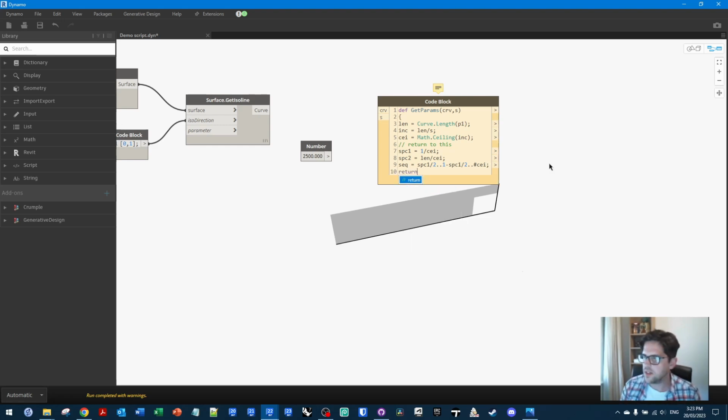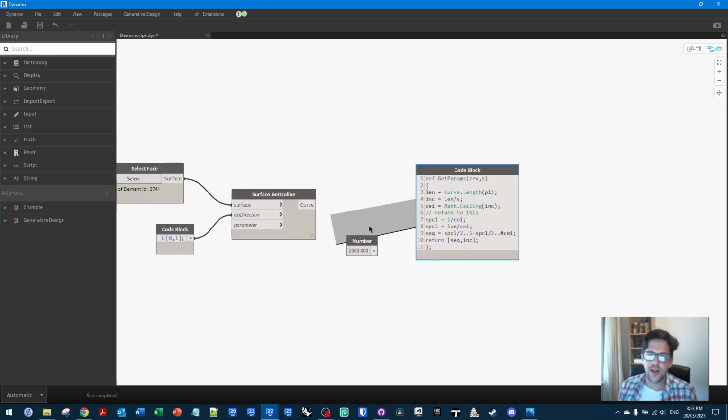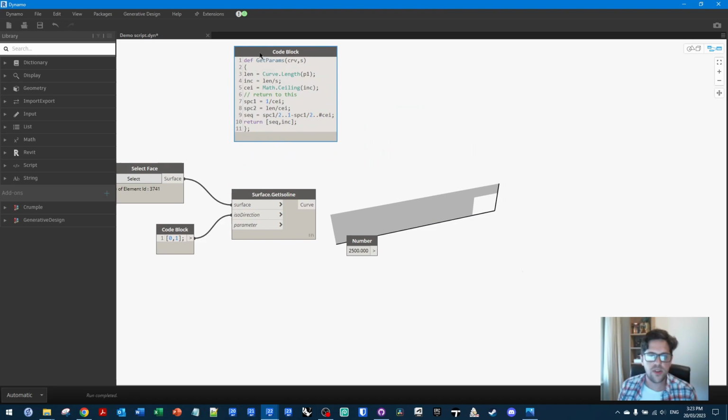So I'm going to return, in this case, a list, which will contain both the sequence, so SEQ, which I'm calling this, and I also want to return how many objects we ended up needing. In this case, I might actually, I'll see. This will be like the cell size, if that makes sense. We're probably actually going to return the incremental spacing. And I'm also going to need to just go to a new line and put a semicolon here. And this creates a function that I can now call on from other code blocks. It's not a technique I use often on the channel, but I thought it was a good one to revisit.